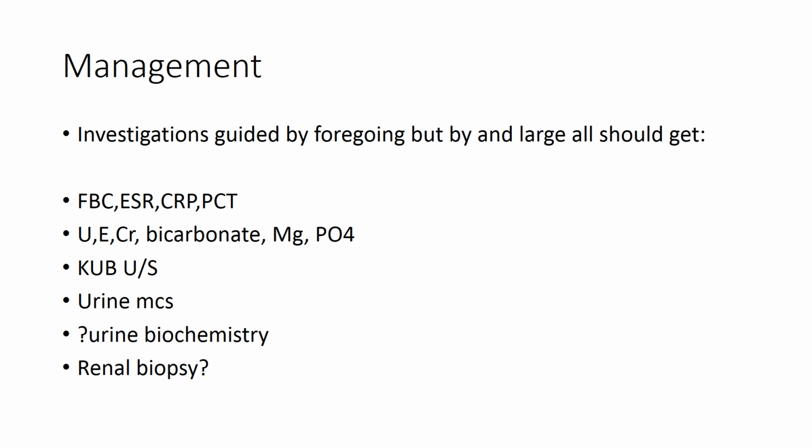So as soon as we can, we ask for a kidney, ureter, bladder ultrasound to check for the possibility of any stones, any masses, any hydronephrosis. And then we'll obviously send out the urine for microscopy. We're interested in looking for any casts in the urine, which would be suggestive of, for example, glomerulonephritis.